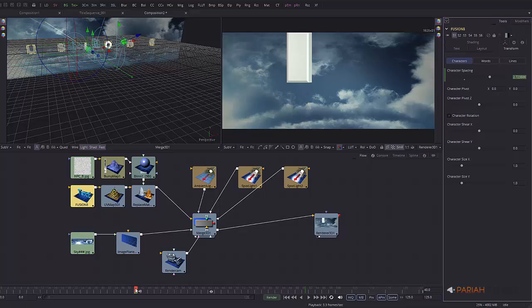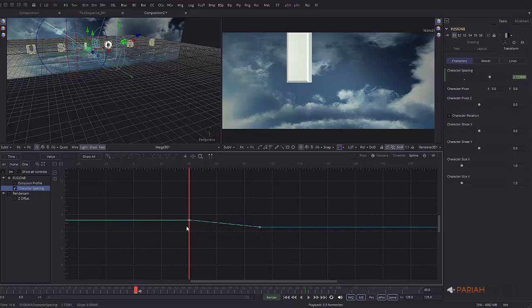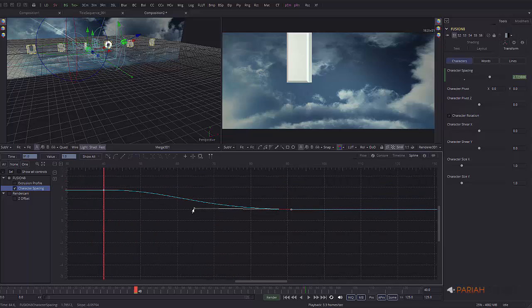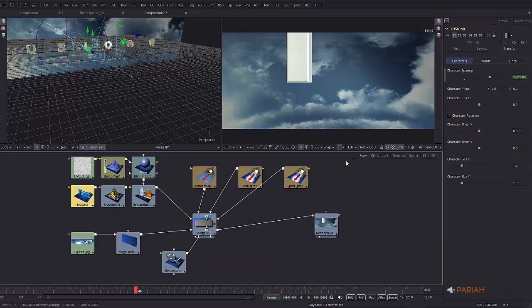And that's already animated. Again, I could come into my spline and I could choose the character spacing, and if I wanted to, smooth that end out. Probably don't need to worry too much about the start point, because most of it's off screen at the time. But I think I will just smooth out that final keyframe there. I might just smooth this out just a little bit. Okay, like so. So that's going to look pretty cool.